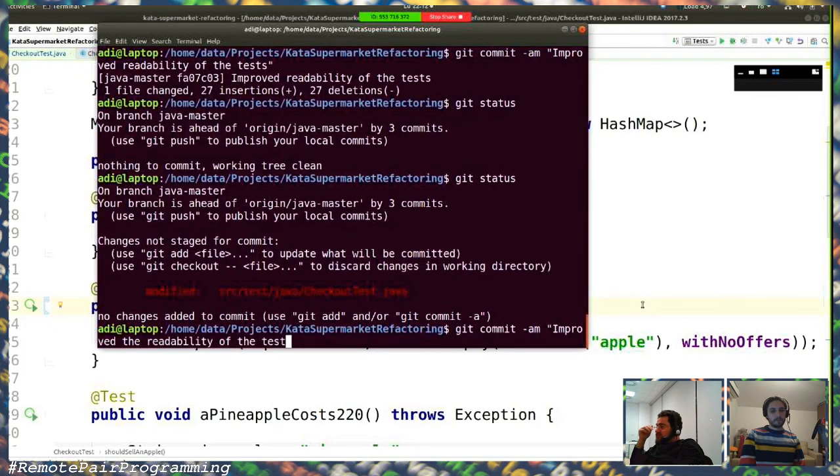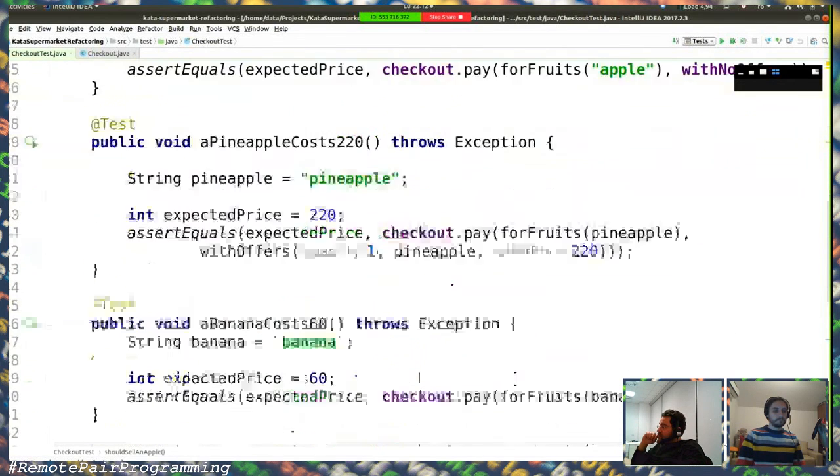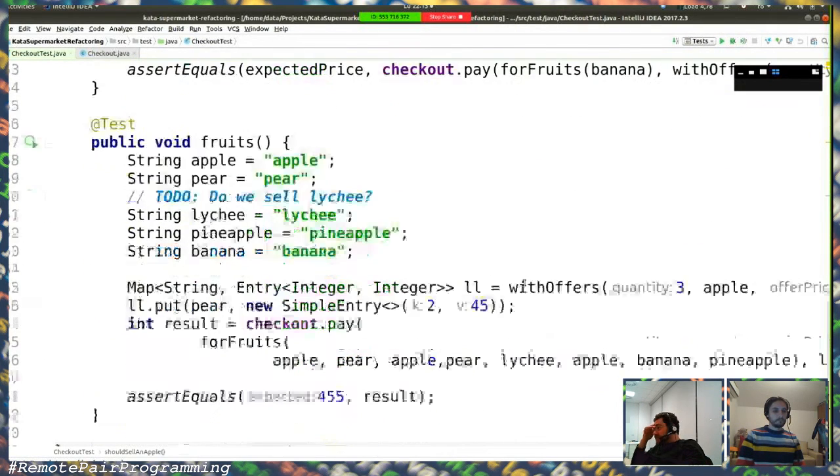I think it shouldn't accept it in checkout. Yeah, in a real world checkout system, if you try to sell something that is not in the price list, you get an error.